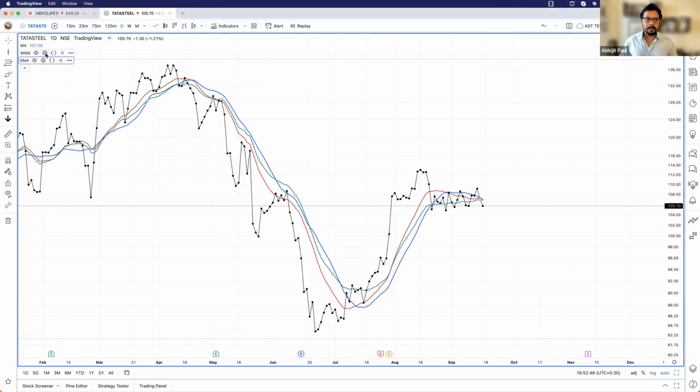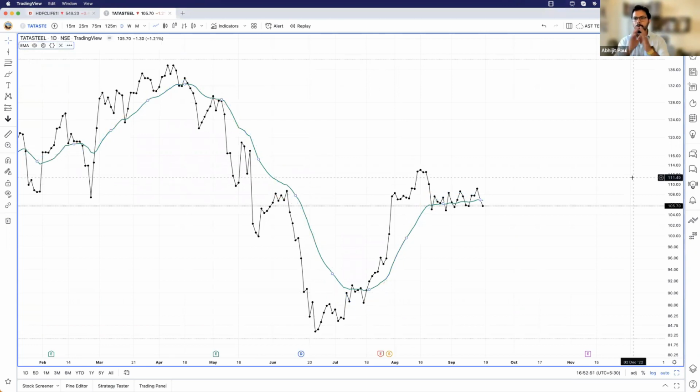Now, an experiential answer and a simple thing that I would like to share with you over here. The type of moving average does not necessarily make you a consistently profitable trader. Moving average is just one part of it, plays one small role in the entire game. And what is that role? How can you use it for the purpose of, let's say, intraday trading or for the purpose of positional trading? उसका role क्या है? That is more important rather than deciding कि exponential हो या weighted हो, rather than deciding that combinations क्या होने चाहिए, 20 होना चाहिए या 25 होना चाहिए या 55 होना चाहिए, right?